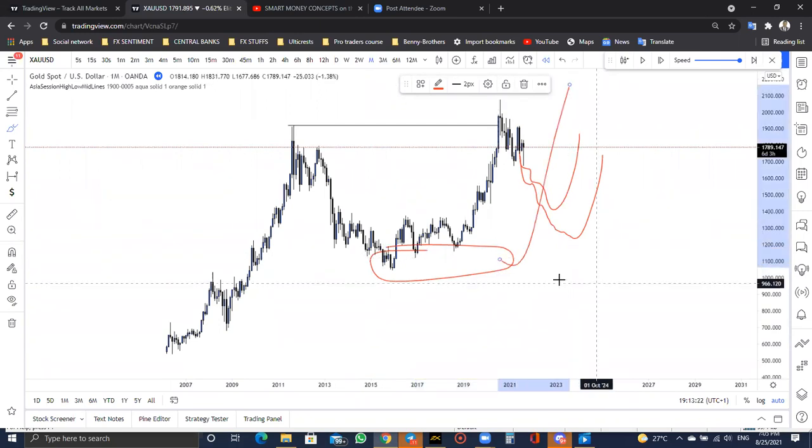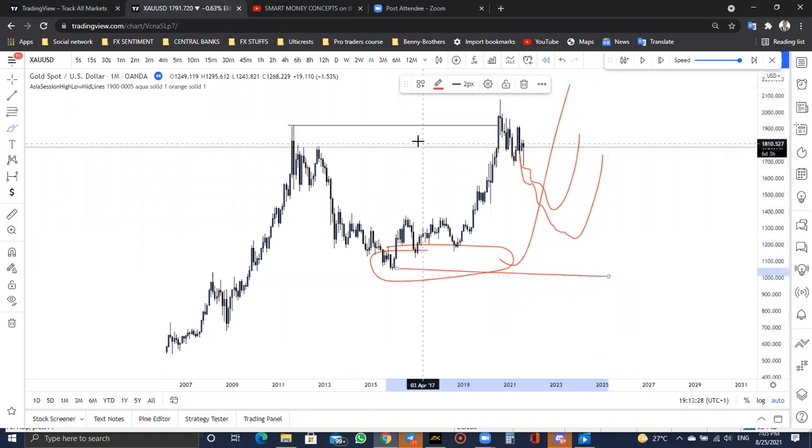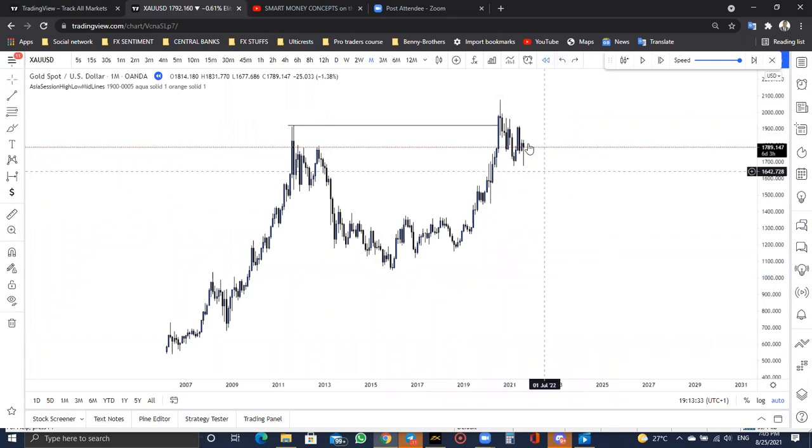Are you getting it now? It doesn't need to, I use the word at most. It doesn't need to, because this was the last structural point. So it doesn't need to pass that point for it to return up.